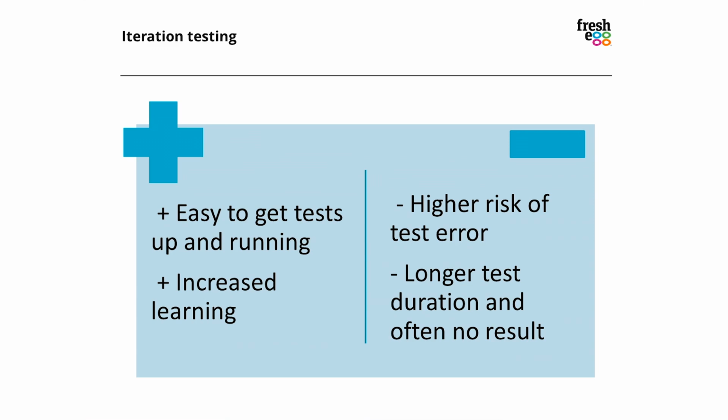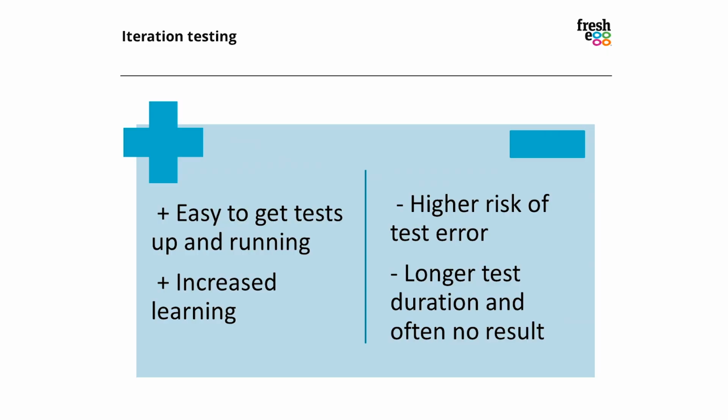You also increase your test durations, because when you're making small tests on a site, you're changing the user experience often to a smaller degree, and so measuring the difference between your control and your new variations takes much longer, with much bigger sample sizes required. And you'll get many tests that don't get any results because users aren't responding to those small micro changes. They're much more likely to respond to and have a behavioural change against bigger, more bold tests.